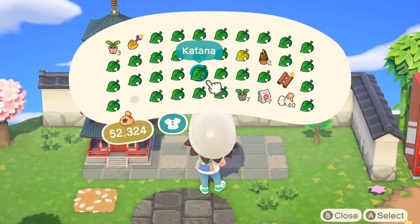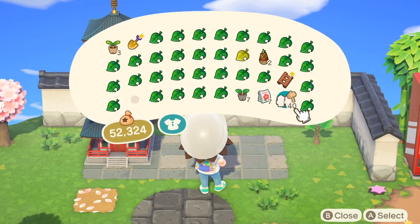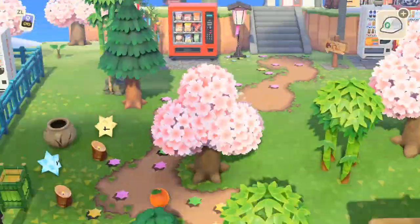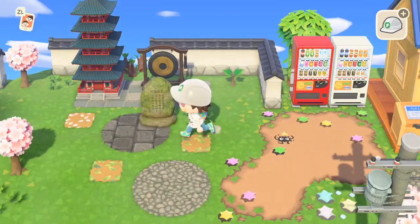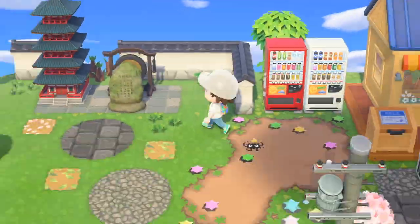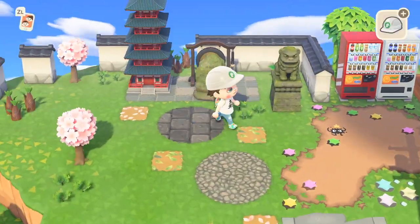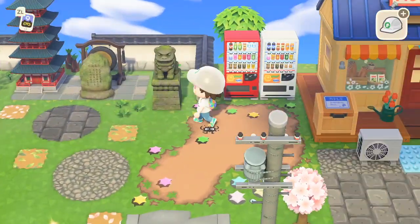And honestly, I think I ended up doing a lot of this tweaking off camera, because I was getting a little bit, not stressed out, but I was still really unsure what I wanted to do right at the front here. And I was fiddling around with this stone arch, but it wasn't going well. And I wanted to wait for the trees to grow in, so you'll see the final product in a second.